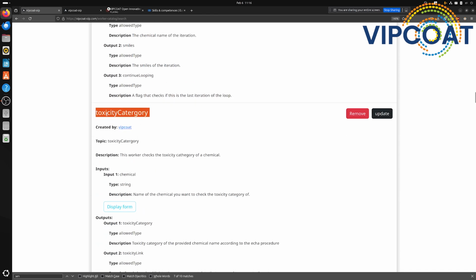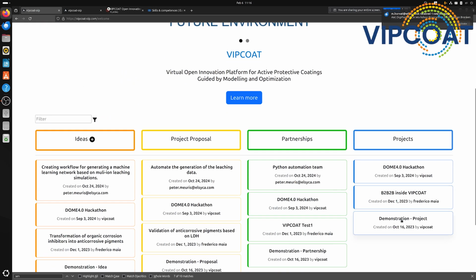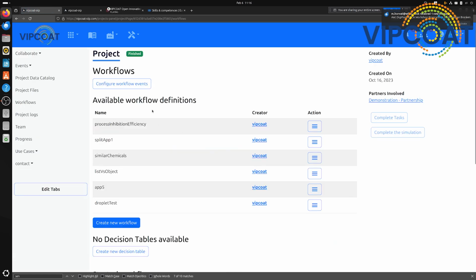And what is cool about it, you can always just click on add worker into your workflow when you are building it, and you can just fetch this one out, because this already exists and it has a script, a Python script in this case, behind it, which will be executed when this particular service is being fetched. Okay, so services run behind the workers that are then the core of my use case. And now going back to my project, which we left before, I see that I have a couple of interesting workflows over here. So first, split app 1.